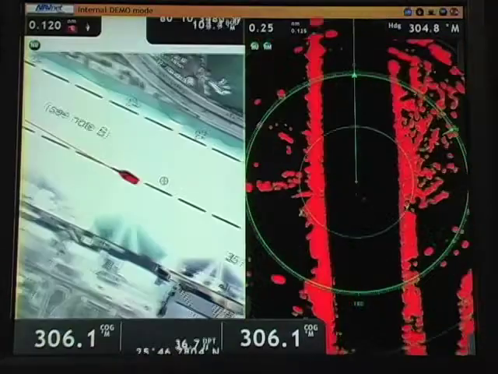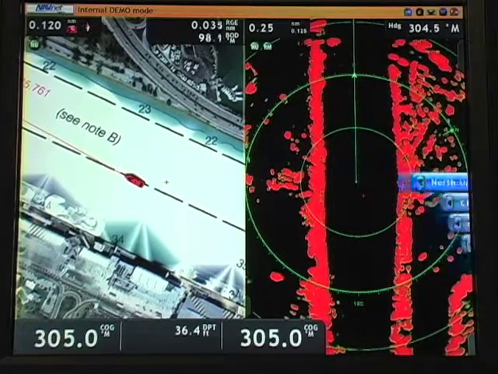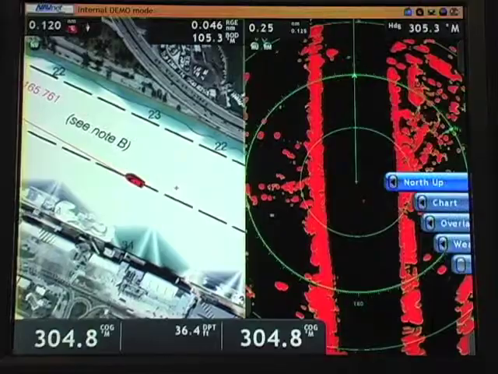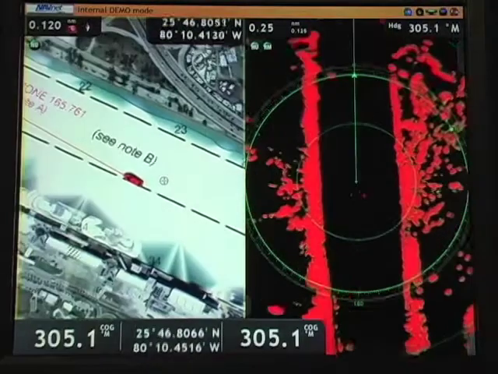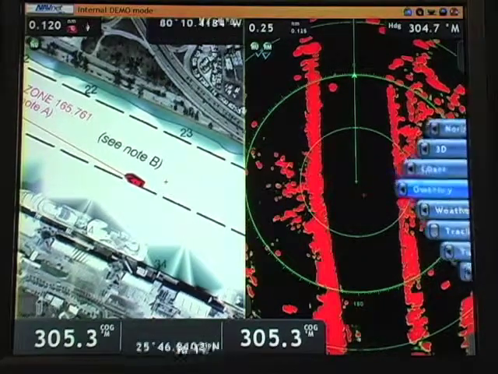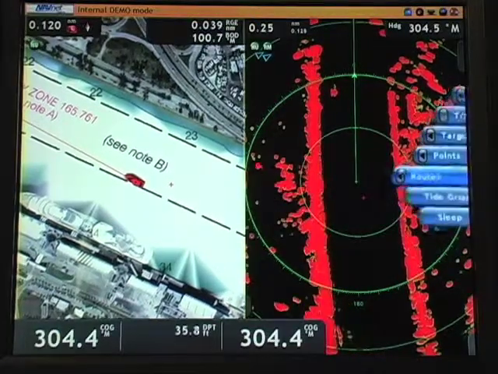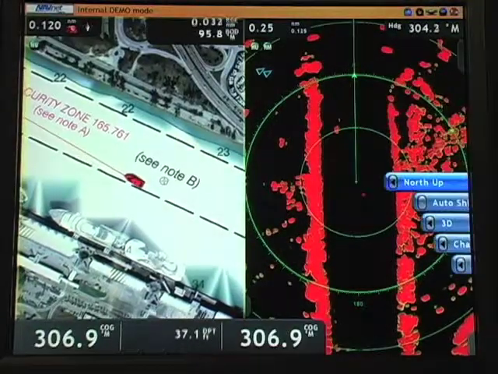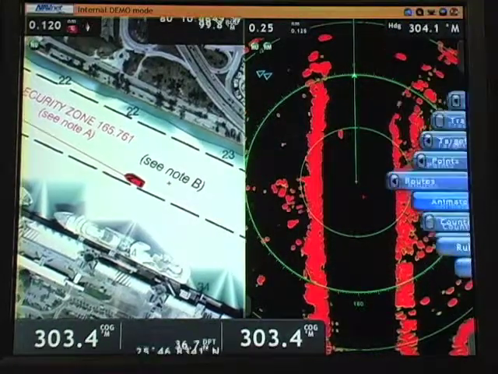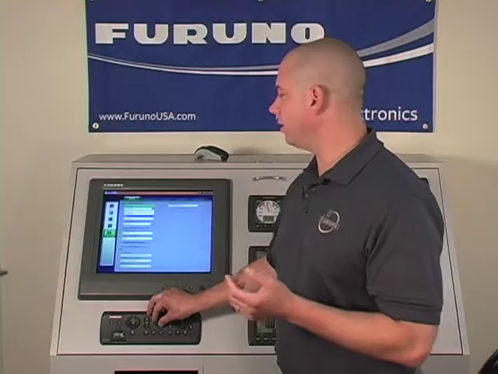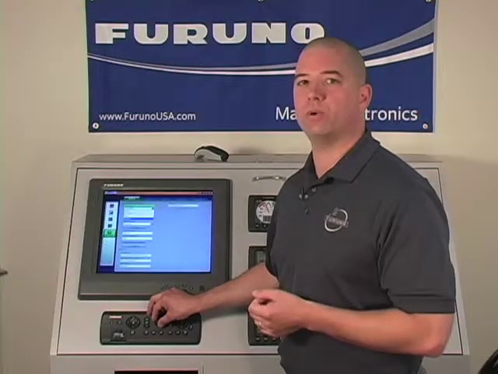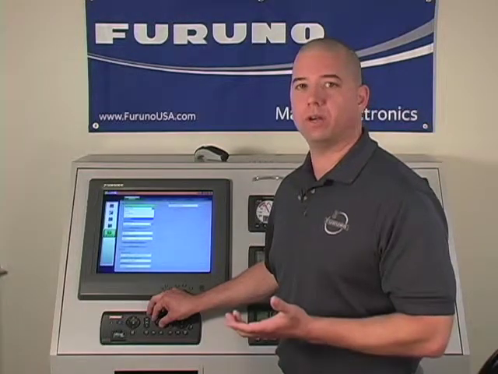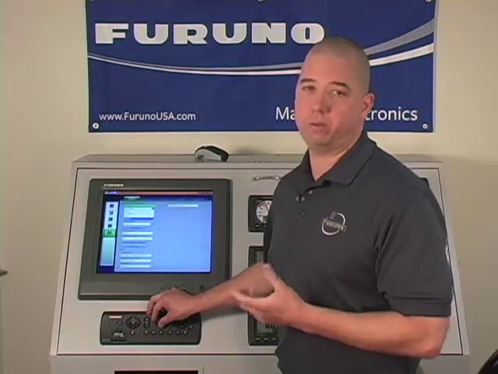The basic roto key is intended for the basic user with a minimum number of selections on the roto key. The standard, which is the factory default, has an average or medium number of menu items that are available in the roto key. The full roto key offers every menu selection that is available at the roto key level. And then custom, if we select the custom roto key, we actually choose each of the menu items that become available to us as we use the roto key. This would be for an advanced user.